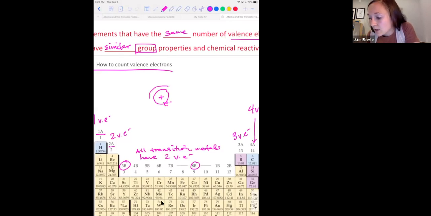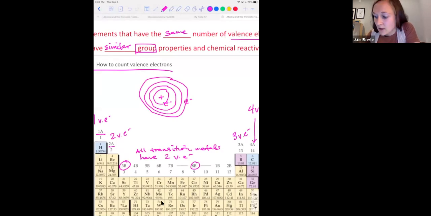More so than if we had, say, 4 energy levels or layers or shells, and we have an electron out here. It's further away. There are probably lots of electrons in between this outermost valence electron and the nucleus. So this one does not feel the attraction of the protons in the nucleus as much. This one is more loosely held. So it can be pulled from the atom more easily than an inner shell electron could. All because of the pull from the protons in the nucleus.